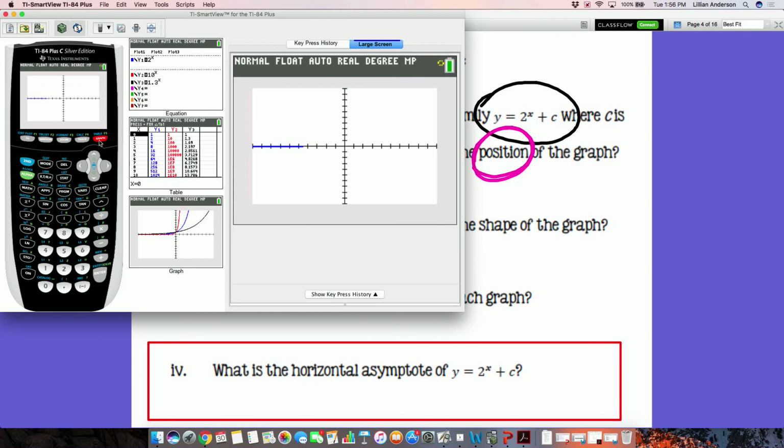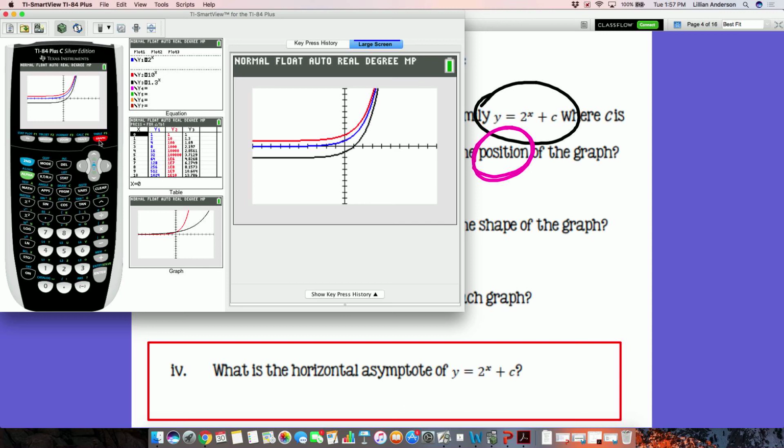The blue is the 2 to the x. Let's take a look. Here comes the plus 1. So you're right. It definitely changes the y-intercept. And then here comes the minus 2 one. Are you sure the shape changes? It just seems like they either start sooner or later, at different places.